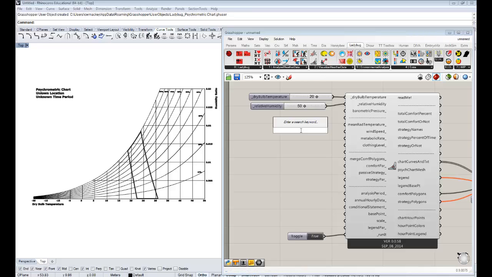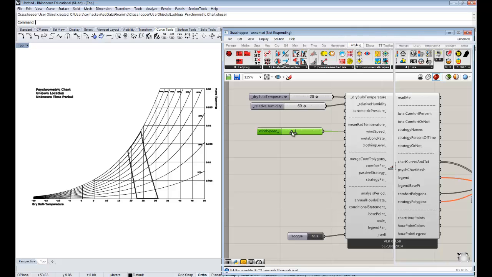So we can do things like increasing the wind speed. So maybe we'll make a slider that goes from 0 to 5 meters per second. And you can see, all right, we hook up the wind speed, and it's not going to change anything because it assumes, like as a start, that the wind speed's pretty low. But let's say we move this up to 1 meter per second. As you had kind of seen in the Center for Built Environment tool.